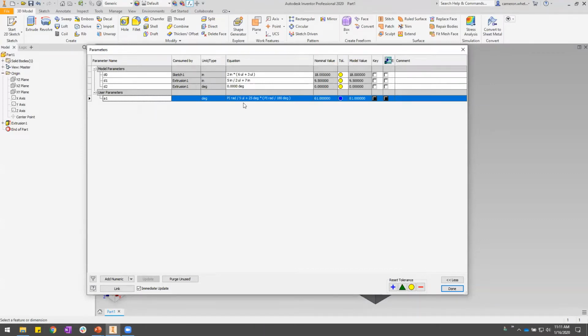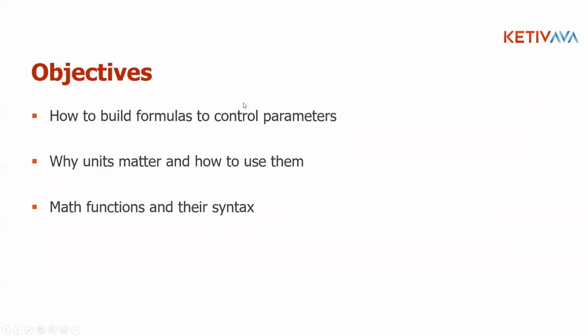But the basic elements of every formula are going to be your algebraic operators, and that's going to be your addition, subtraction, multiply, divide, that sort of thing. We'll talk about all of those. And also your units and prefixes and mathematical functions. And we'll talk more in detail about each of those. So first, let's go into the algebraic operators. I'm going to switch back to my PowerPoint here real quick.